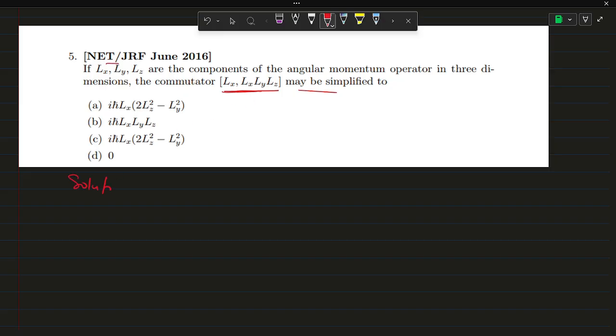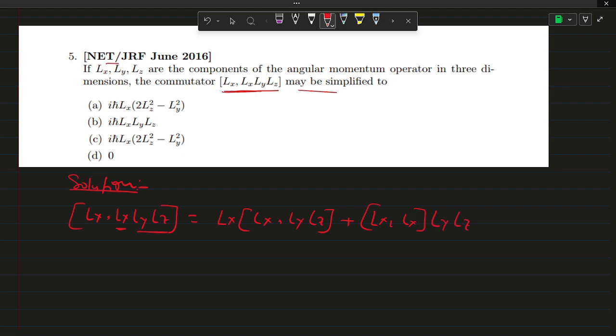So we can write here Lx, Ly, Lz is equal to. So we can apply here a simple trick. Like we know the commutation of Lx with Lx will give 0. So we will break it in 2 parts. So this one part will be 0 and the other part will be left out, which is a more simplified form. So we can write it here as Lx, Ly, Lz plus Lx, Ly, Lz. So this part will be 0, so we are left with only this first term.